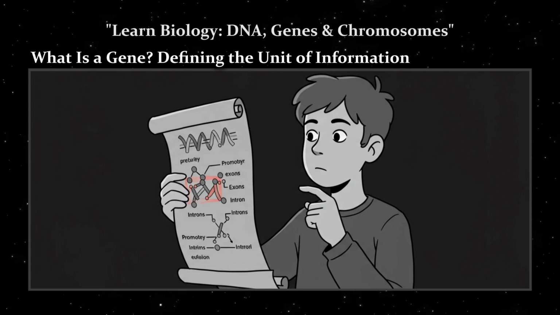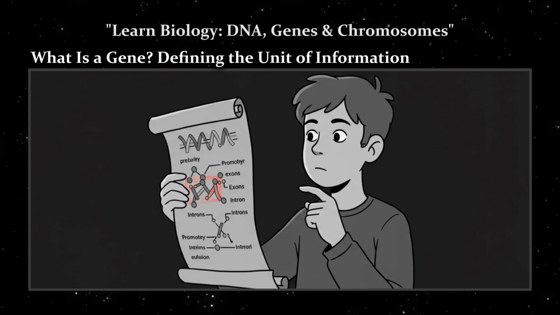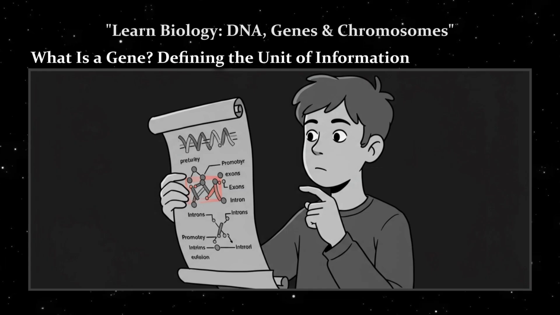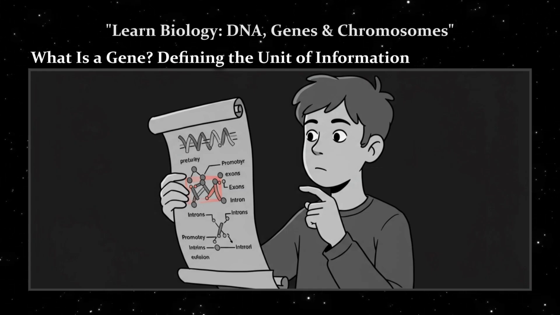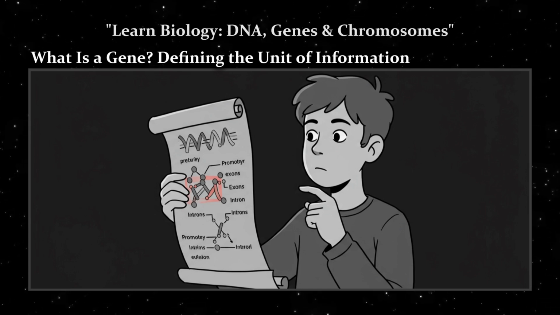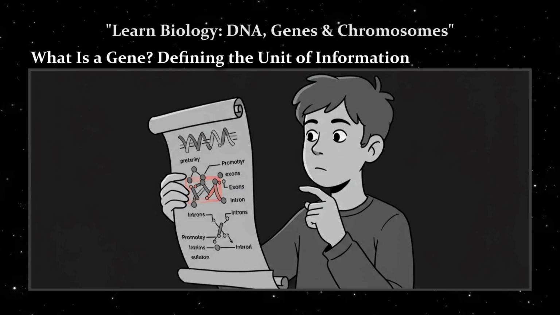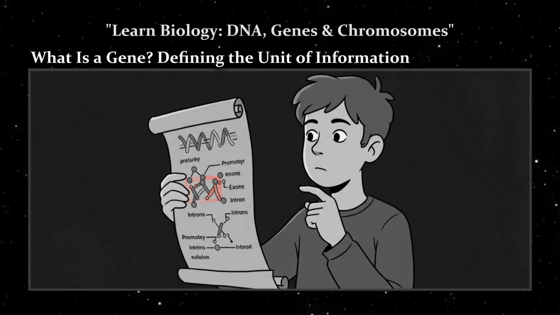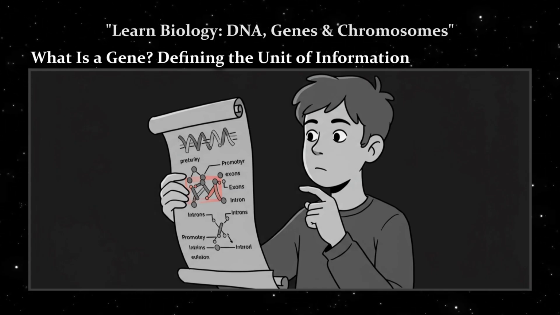What parts of the DNA are included in this defined region? Let us return to our cookbook analogy. If a gene is a recipe, is the recipe just the ingredient list and the step-by-step instructions? Or, to be useful, must the recipe also include its title, its introduction, and the bake at 350 degrees instruction at the top? A functional recipe needs all of these things. A functional gene does too.